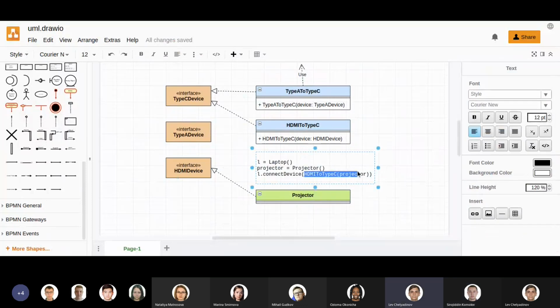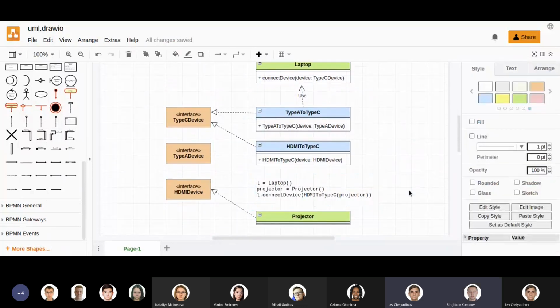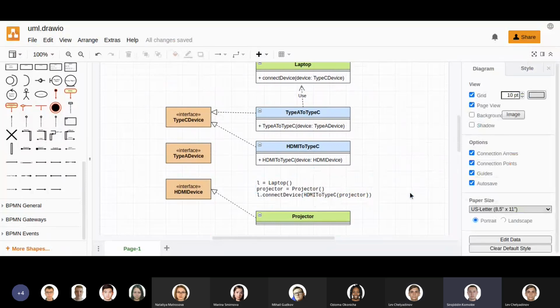And then this object is going to start implementing Type-C device, which means it can now be passed to connect device of laptop. Okay, so you are representing the projector through HDMI device, right? Yeah, projector implements HDMI device. Okay, I got it.